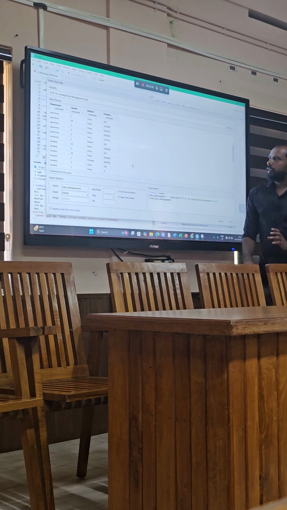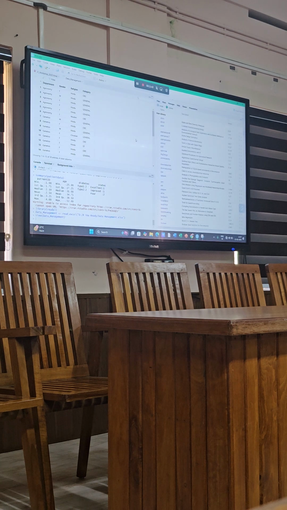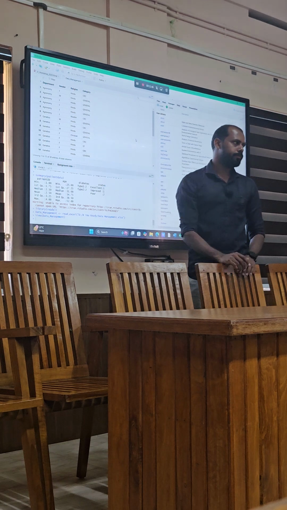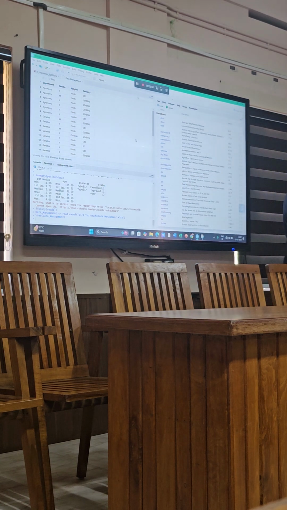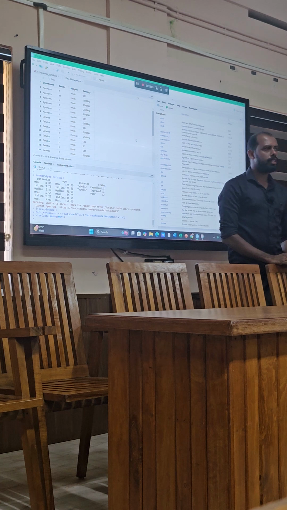Now, if everything seems to be okay, we can just click the import option. Now you can see that particular data is loaded in here. So this is how we are importing Excel data to R. Here, only a single library, read Excel. First we prepare the data in Excel format, and using the option you can import the data.